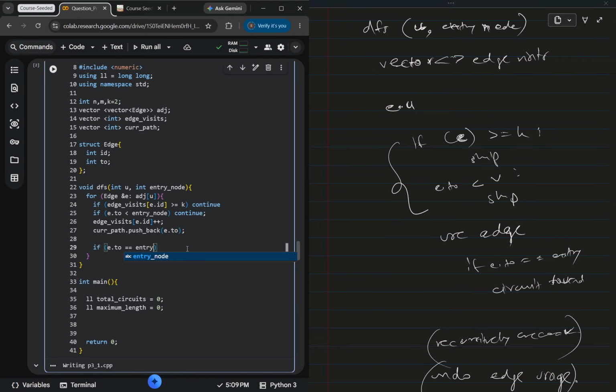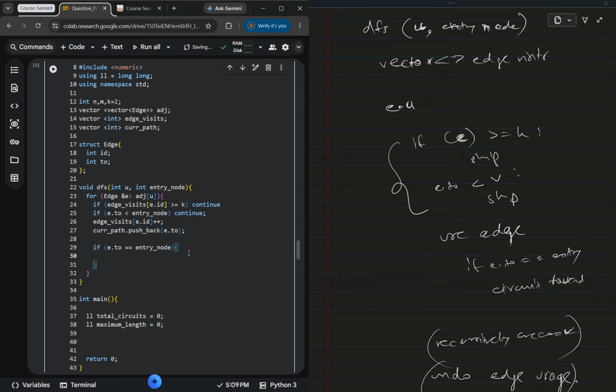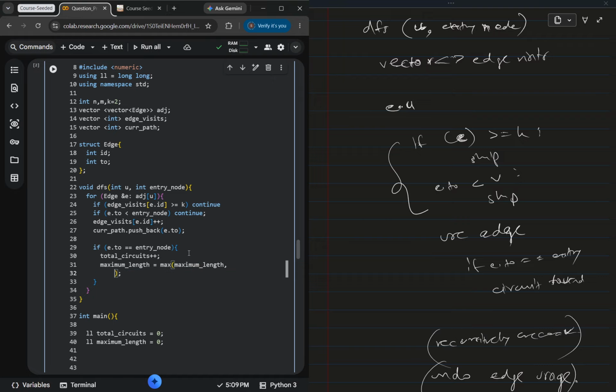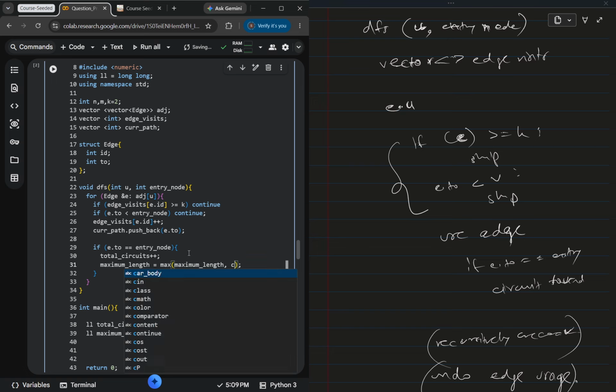So if this is equal to your entry node, then we just have total circuits plus plus, and obviously we have your maximum length equals to max of your maximum length, comma this. So actually let's write comma over here. Basically this is the profit of C++, but let's not use that right now. Obviously you'll have your current path dot size. Basically path dot size.